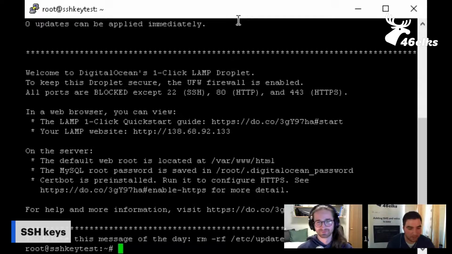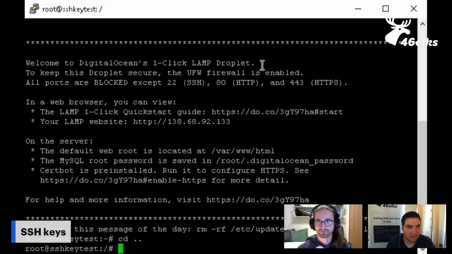So yeah, we have the key here. We can go and check exactly the location of the key. So the key should be in .ssh id rsa, so your home, and we will check if it is there.